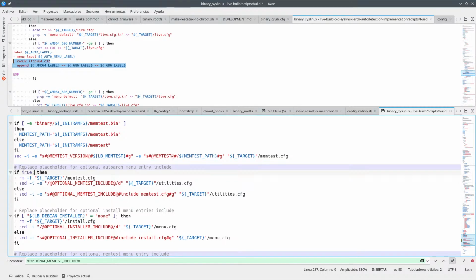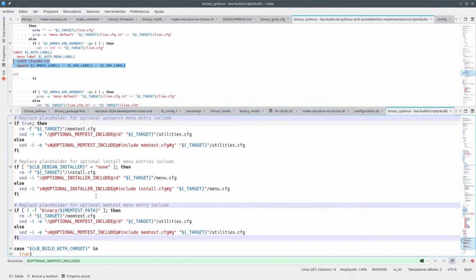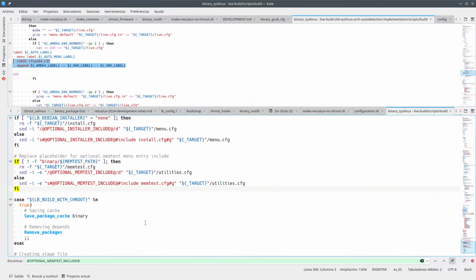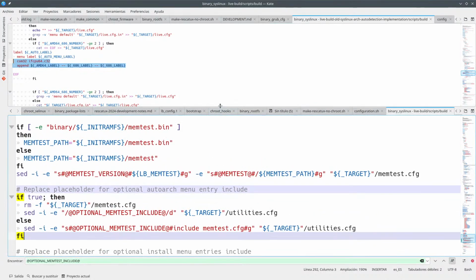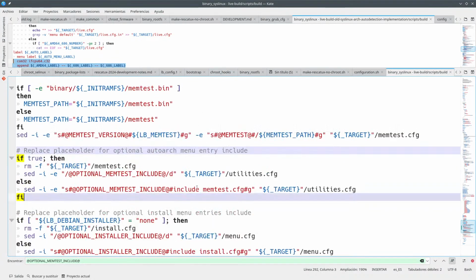Then we will see how we manage to find if we want auto arc or not. So what is this? Let's work with this. What do we want to do here?